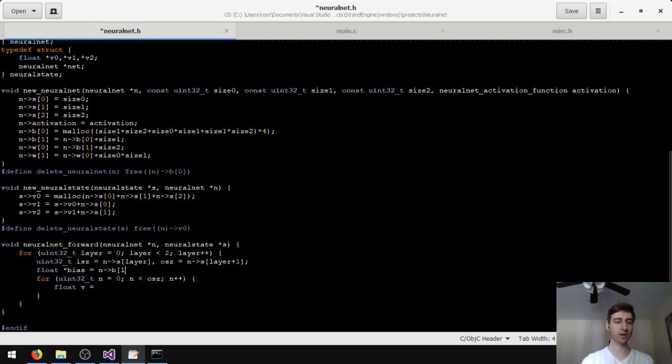Alright, so now I can just do bias layer, weights layer. Alright, so now the value starts out as the bias. We increment the bias pointer when we do that for efficiency. Then we go and we loop through all of the input.